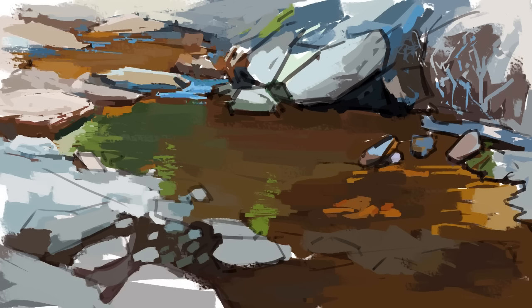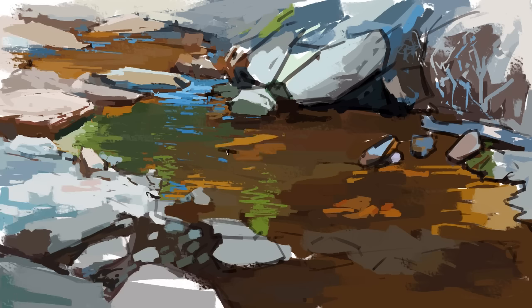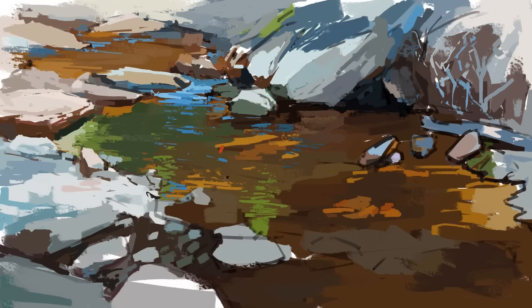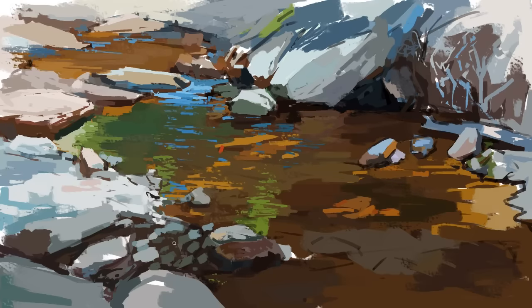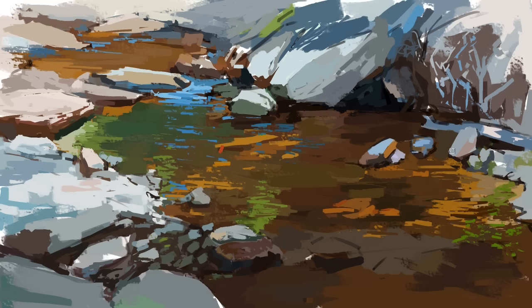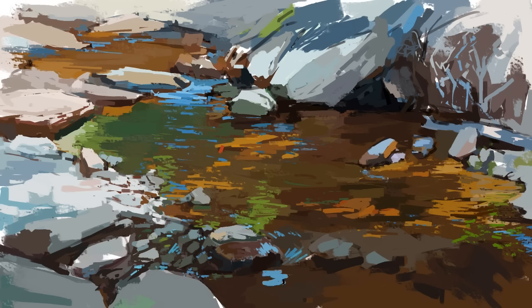We have a lot of bright green reflections, which I assume are from surrounding plants and trees. As a scientific side note, the bottom of this water area is brown instead of green because the water is constantly flowing and moving, so you don't get all that algae and micro plant life as in the pond study. I also really wanted to focus on areas where the water moves the most, such as those minor little waterfalls between the rocks. These spots catch a lot of really strong and lovely bright blue colors — the sky is generally the brightest thing outdoors, so on a sunny day there will always be some angle of reflection bouncing the bright sky back towards you.